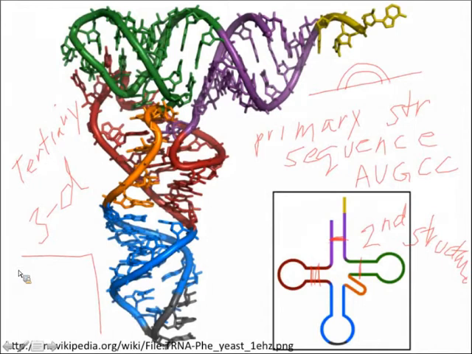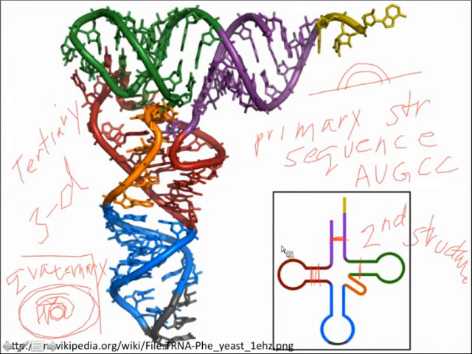And then after that, there's the quaternary structure, and that's when things interact. So we might have RNA here, we might have a second RNA interacting with the first one, we might have some protein interacting here as well. So the quaternary structure is when you have more than one complex, so more than one RNA or more than one protein together, forming a 3-dimensional complex. Any questions about that?